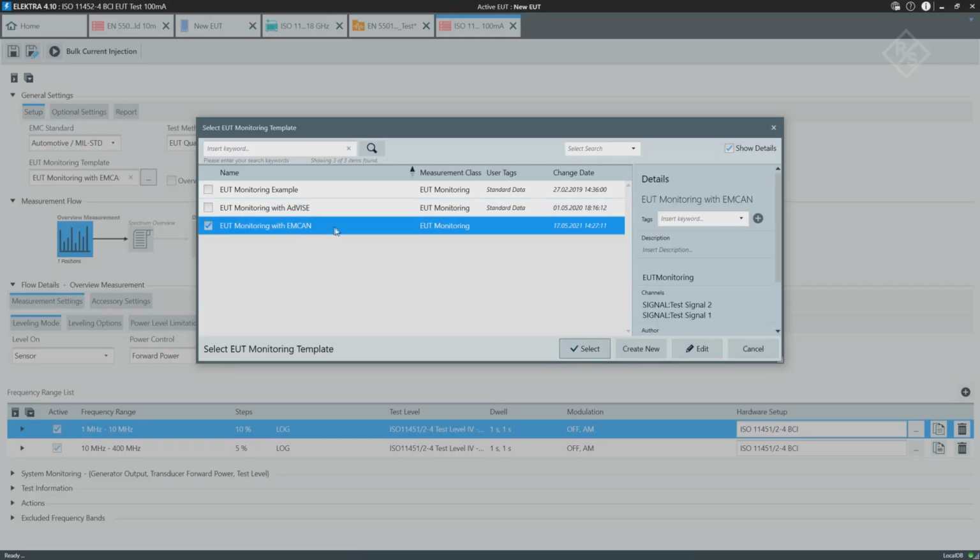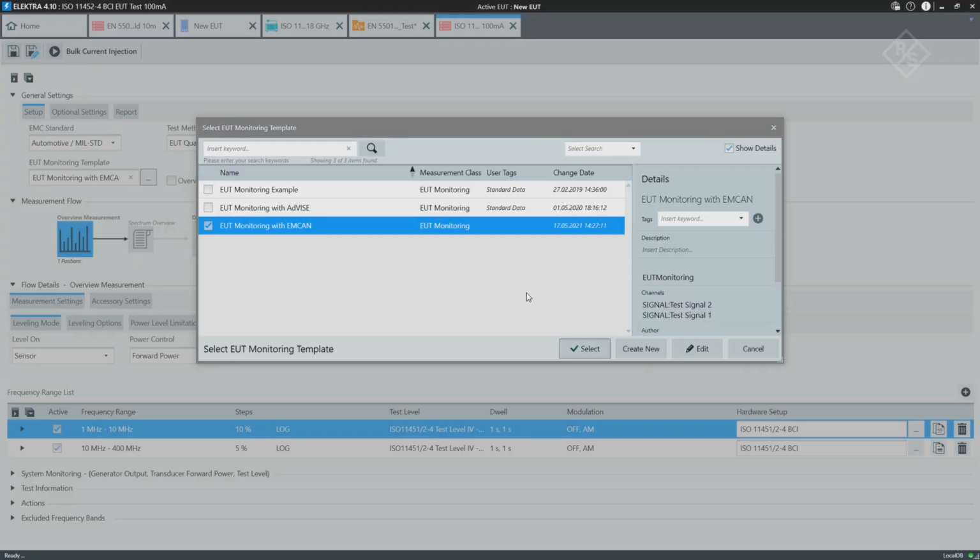And also I've configured the EM-CAN. That's a separate tool. EM-CAN is a tool that comes with the Electra Automotive option. EM-CAN builds up a communication between Electra and the very commonly used Vector CANoe and CANalyzer products that are being used to simulate the CAN bus or to evaluate the CAN bus.